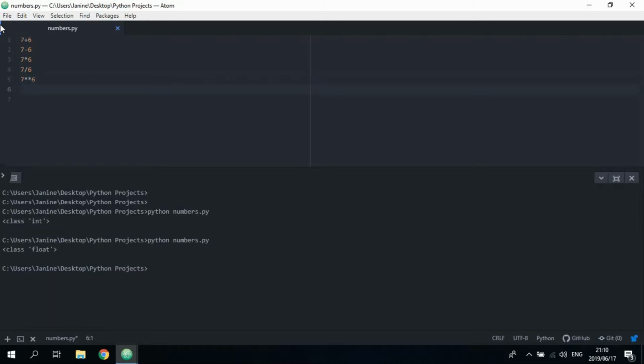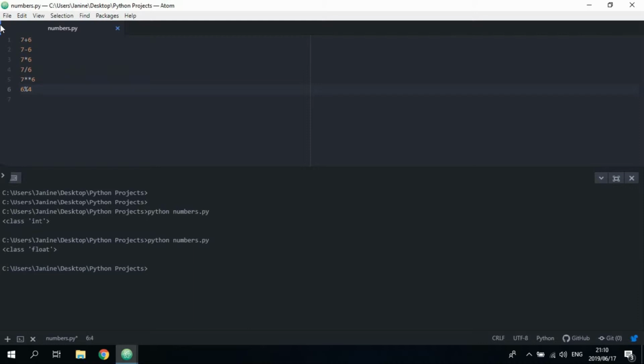Now the last operator that we're going to be looking at is mod. If you don't know what mod is, it basically divides one number by the other and gets the remainder from that. So let's say 6 mod, the percentage sign is mod in Python, just by the way. 6 mod 4. 6 divided by 4, you get a remainder of 2.